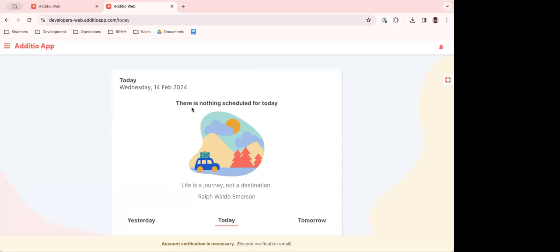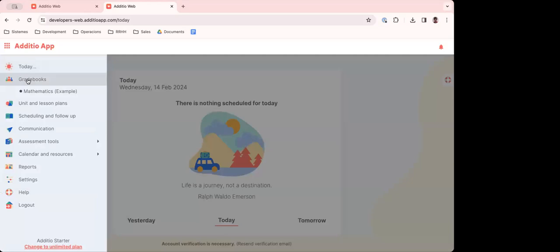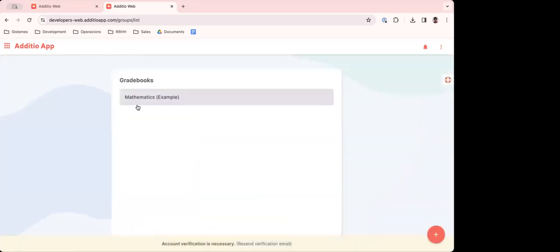As I said, in the today screen, it says there is nothing scheduled for today. But when I open and go to gradebooks, here I just have a mathematics example. This is a sample group, but I would like to show you through the other account how a group can look like. And then we will start creating your groups from scratch.